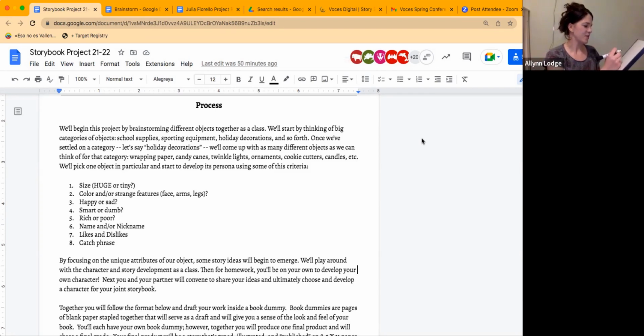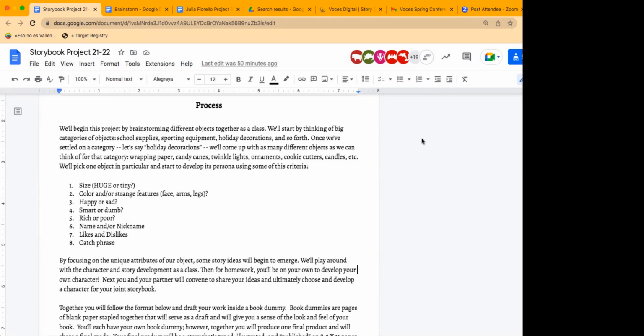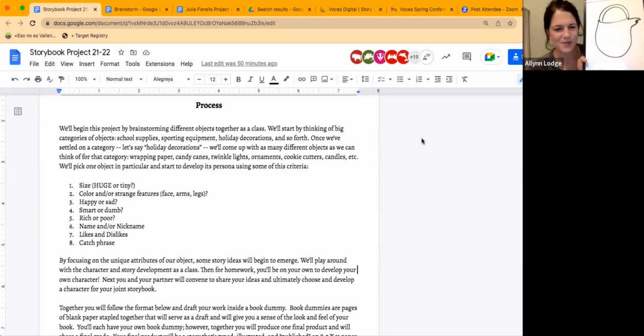So let's see. We've got a watering can with a broken spout. It's big. Okay. I don't really know. I haven't drawn. I feel like I'm gonna draw a teapot. I haven't drawn a watering can in a long time. So there's its broken little spout, I guess, the watering can, la regadera.